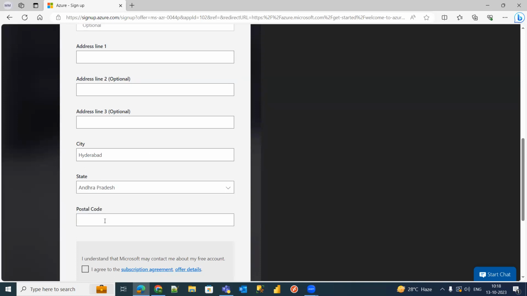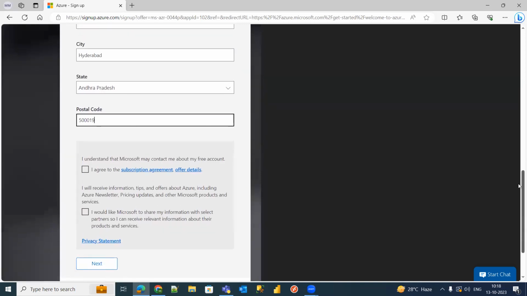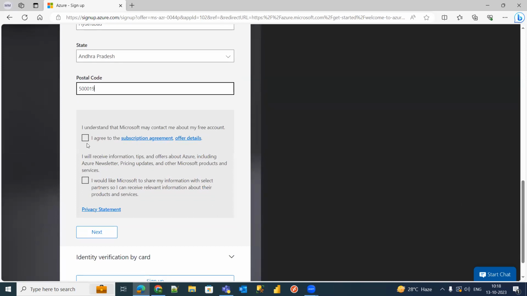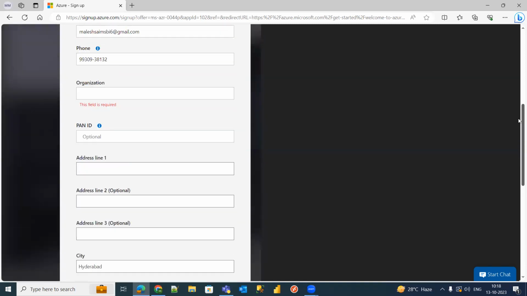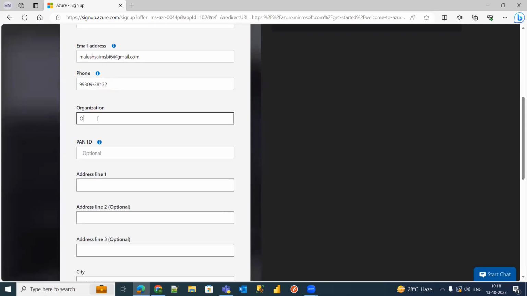You can keep any city and code. Click on next. Once the mail verification and the phone verification is done, it will go to the next step.